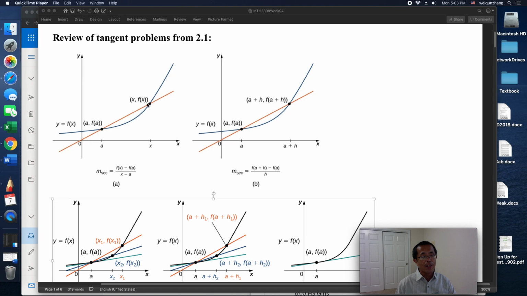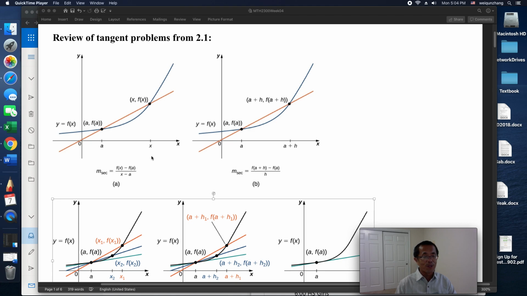It is denoted by x and f of x. And then indeed, x will have to be very close to A. On part B of the graph, we want to emphasize that x cannot go too far away from A. So we denote that x by A plus h. h is a small gap, a small change. So from point A to A plus h, they should be close if we make h really small. And in the end, we are going to make this h approach 0. So I'm saying those two graphs really are for the same situation.